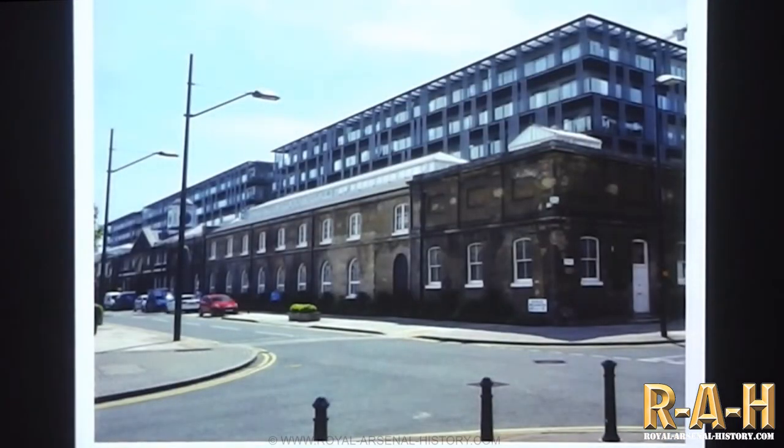We turn to our right and we see the northern side of the Royal Carriage Department, which was built between 1802 and 1804. And behind it, this big serrated top up there, made out of corrugated iron. Today, it looks like this. The corrugated iron has been replicated by flat metallic surfaces. The rest of the building has been restored, partially as a gymnasium and partially as small houses as part of Barclay Homes redevelopment. We'll turn up that road there and have a look at the other end of it.